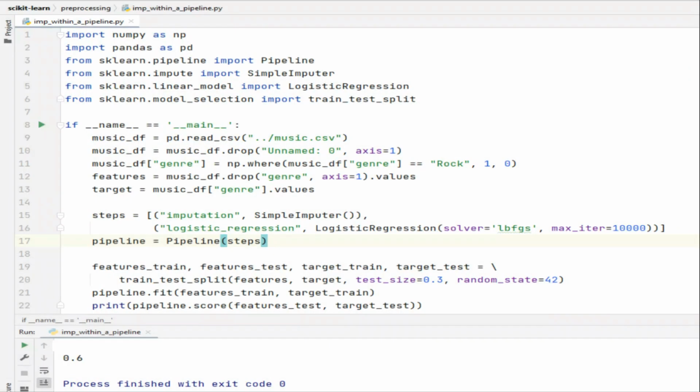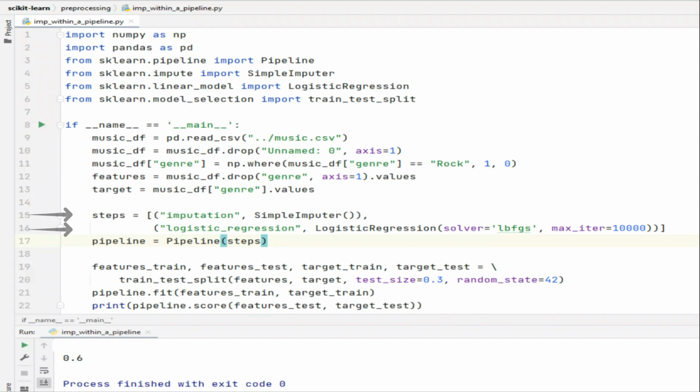We can also impute using a pipeline, which is an object used to run a series of transformations and build a model in a single workflow. To do this, we import Pipeline from scikit-learn.pipeline. Here we perform binary classification to predict whether a song is rock or another genre. We convert values in the genre column, which will be the target, to a 1 if rock, else 0, using numpy.where. We then create features and target arrays.